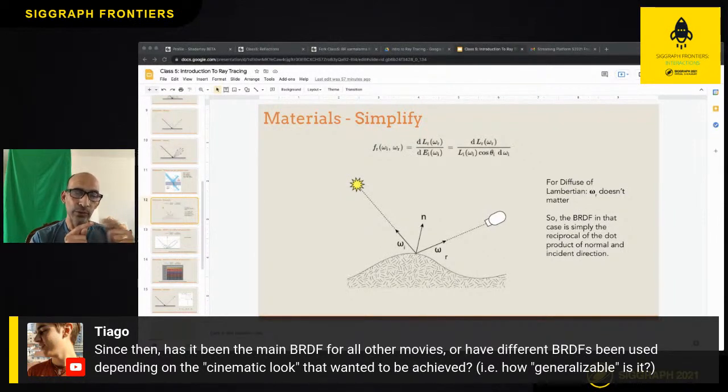You look into your 8 or 10 parameters, and you get some value for that particular position in space for that object. Based on that, you would then sample in the direction that the BRDF is telling you to go look for more light. So it's very generalizable.